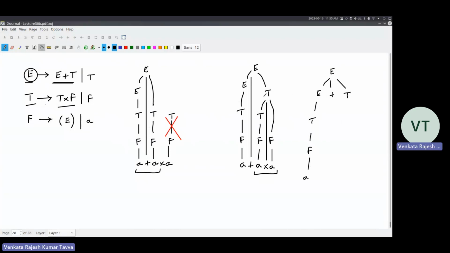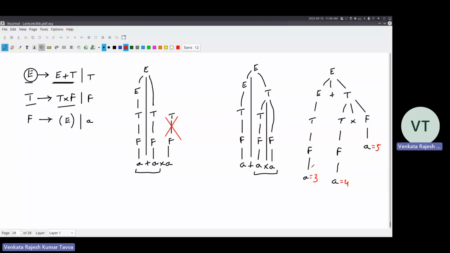Okay. Now this T goes to T cross F. Now this T goes to F, F goes to A, and this F goes to A. Okay, same tree. I just drew it slightly differently, nothing else. Now let's imagine I give values to them, like the expression 3 plus 4 into 5. So assume this A's value is 3, this is 4, this is 5.